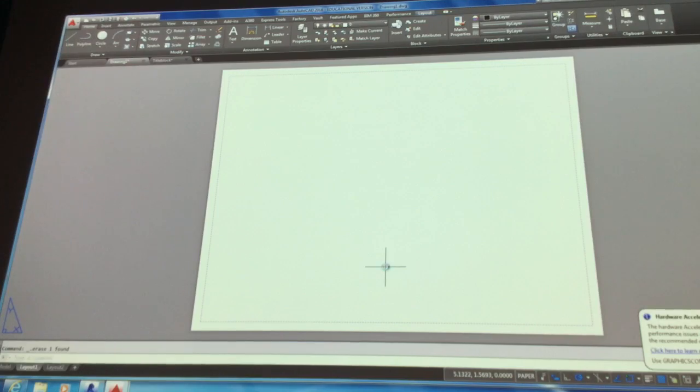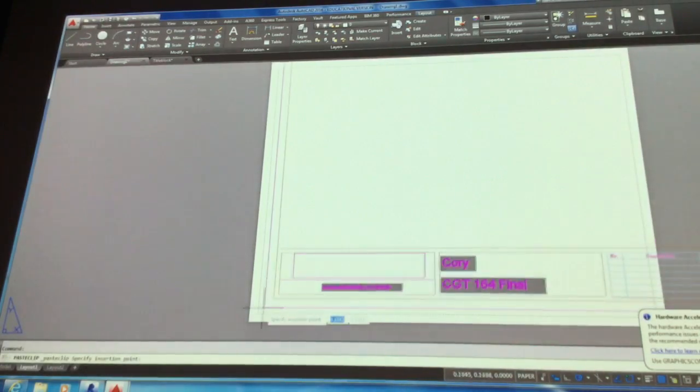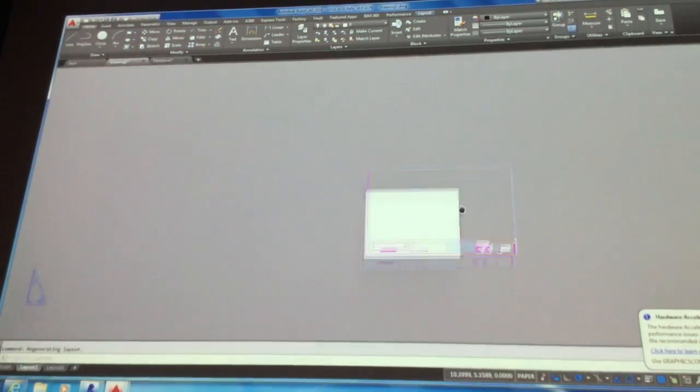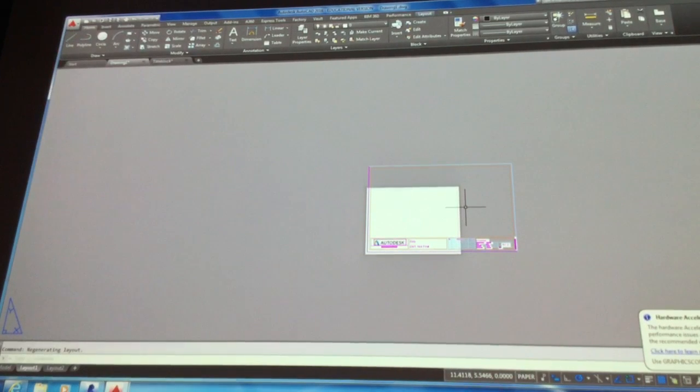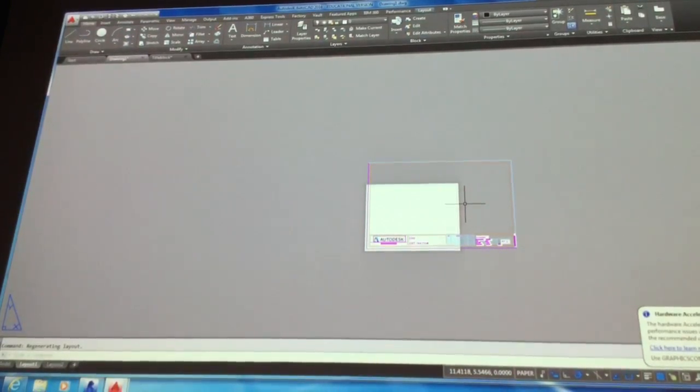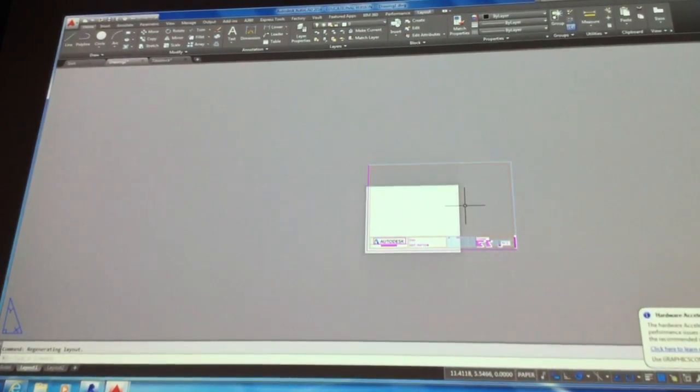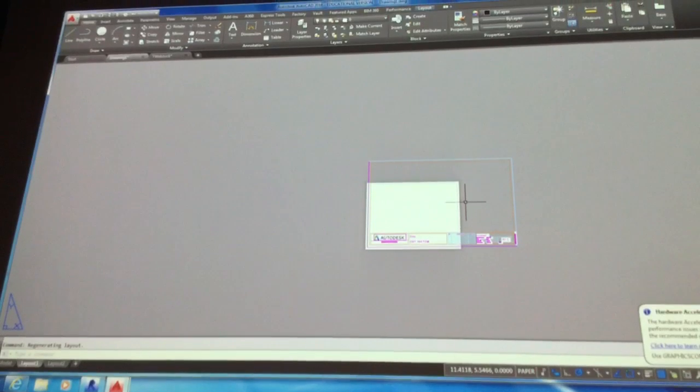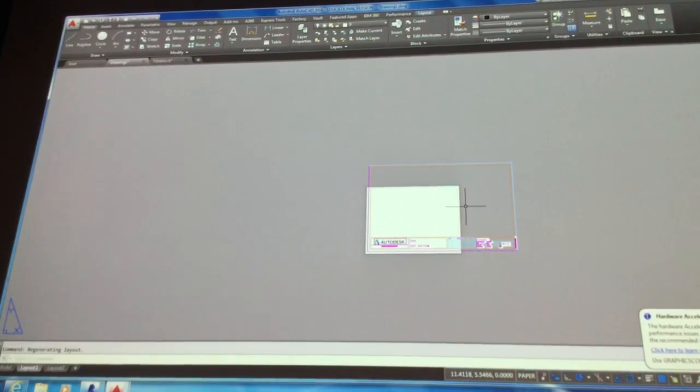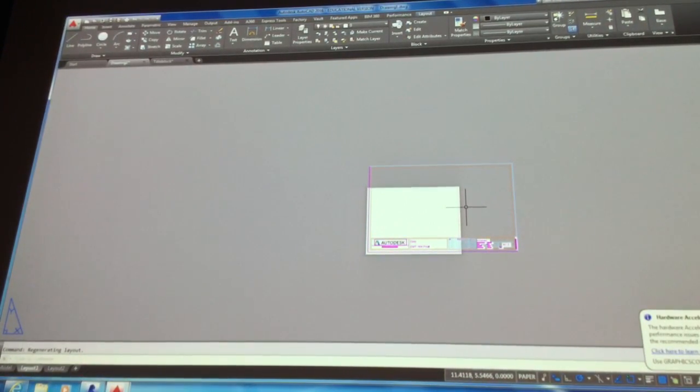Control V, and you can copy and paste it between layouts there. And that would be how you get a consistent look of all your CAD stuff in your title block. Assuming you want to do that.